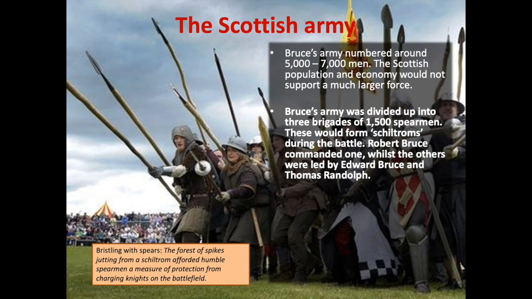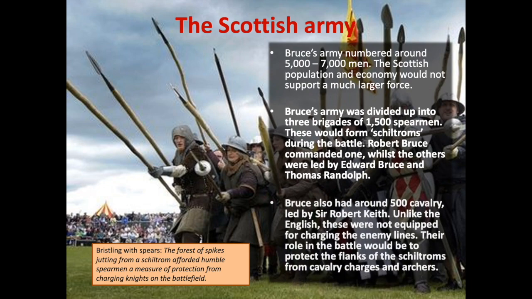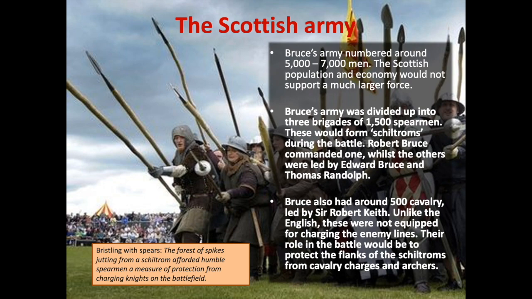Robert Bruce commanded one of these schiltrums, while the others were led by Edward Bruce, his remaining brother, and the Lord Thomas Randolph. Bruce also had around 500 cavalry of his own, led by Sir Robert Keith. Unlike the English, these are not equipped for charging the enemy lines. They are not heavy shock troops. Their role in the battle would instead be to protect the flanks of the schiltrums from cavalry charges and from the English archers.